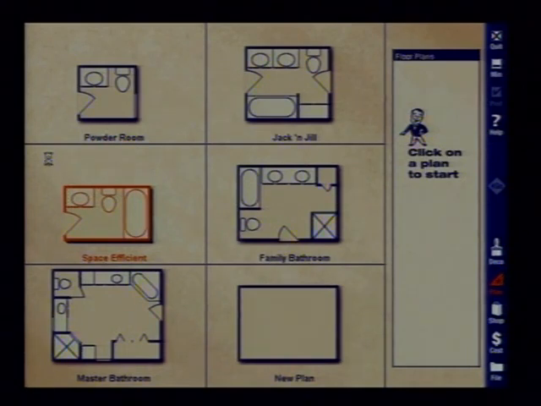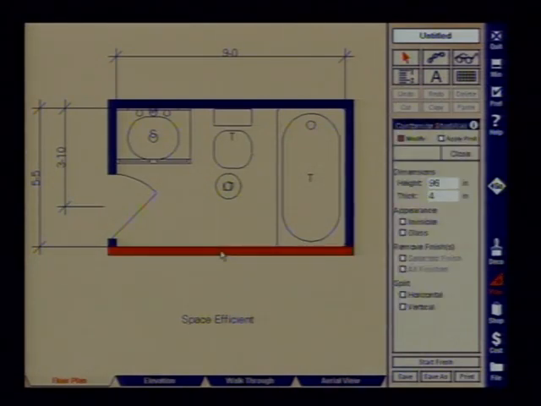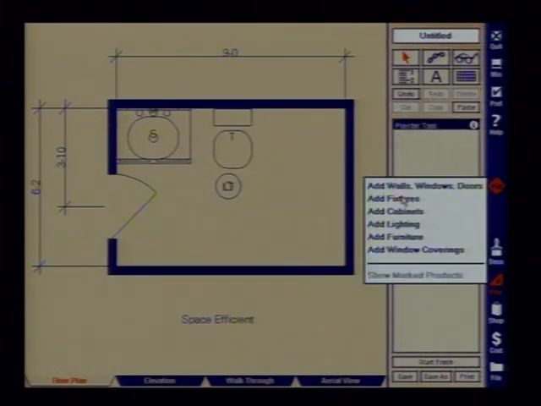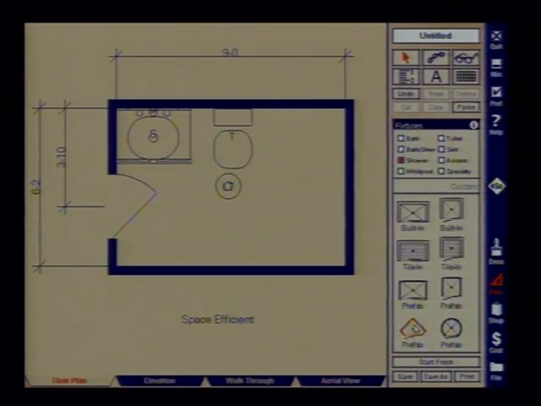All right, so they're the different layouts I might have for my bathroom, and we're picking the space efficient. It's a small bathroom. It's a small bathroom, and we're going to modify this so that it matches our specific needs. So I dropped in the bathtub and the sink and the toilet and so on. Exactly. Or you can cut the bathtub out. If you decide that all you want in this small bathroom is a corner shower, for example, you can select a corner shower and just drop it in there. The objects are smart. They know to snap to the wall.